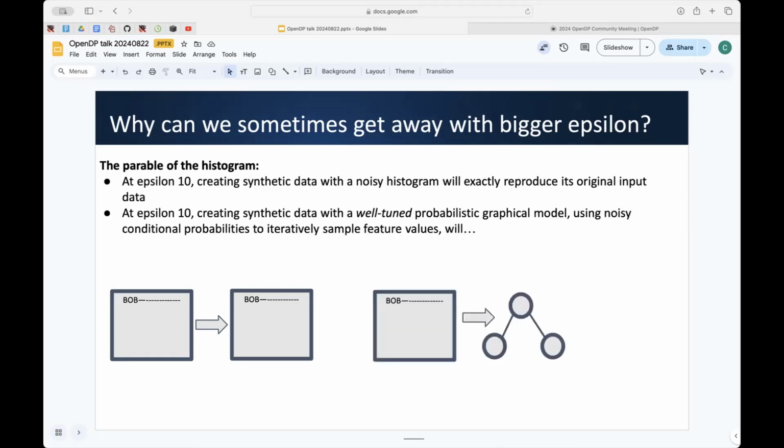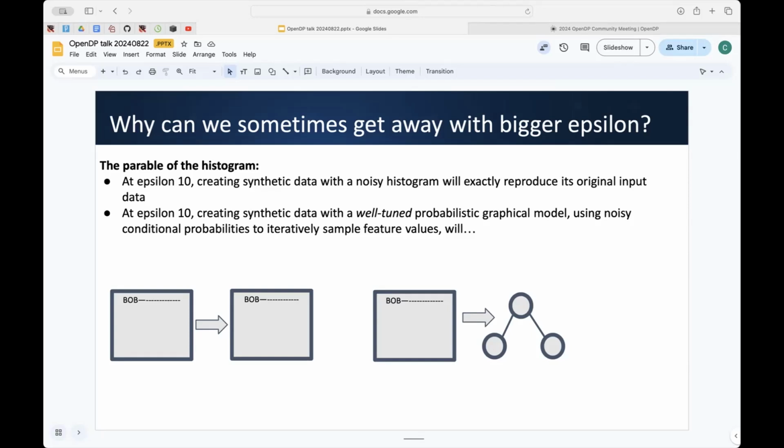But in the NIST CRC, we run a lot of algorithms at epsilon 10. That is one of the most common epsilons we use. We do 1, 5, and 10. So why would we do 10 if 10 provides no privacy? And 10 is not guaranteeing privacy at all. The 2 neighboring worlds can be thousands of times apart in terms of relative probability.